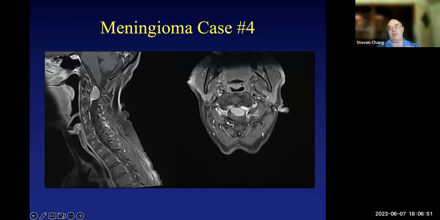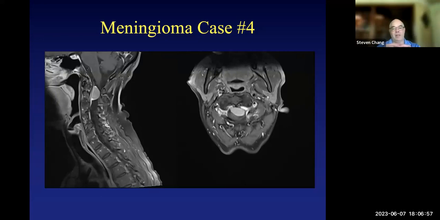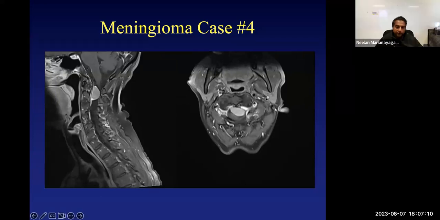Neelan, is this causing the memory issues? No, it's not causing the memory issues. Okay, so basically if it wasn't for the memory issues, the patient would never have gotten scanned, right? Yeah. It's not really a symptomatic meningioma, but what are you concerned about when you see these pictures? There's pressure on the cord there, and I think if it's not symptomatic now, there's a significant amount of displacement of the cord, which indicates there's quite a bit of pressure there.